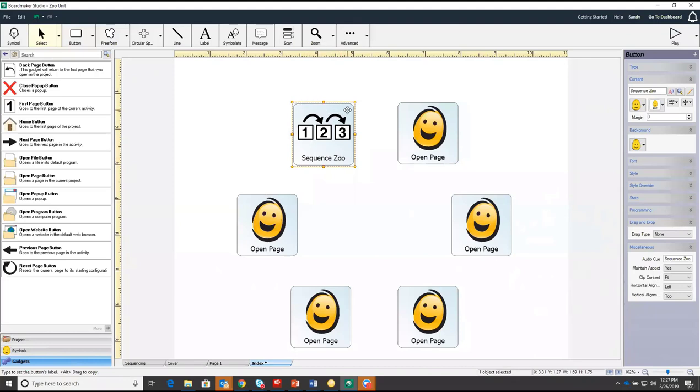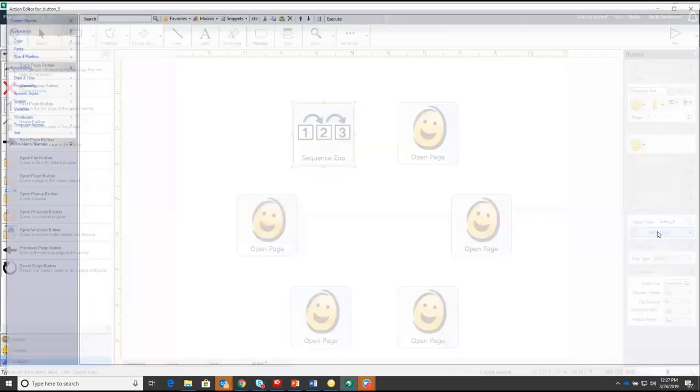My button is still selected. And you'll remember when we have a button selected, we can modify properties for that button over here in the properties panel. And what I want to change is I want to finesse the programming. So I'm going to select programming because I want to edit that action. The action's already in there to go to a page, to open a page. I just need to tell it what page. So I click Edit Actions.